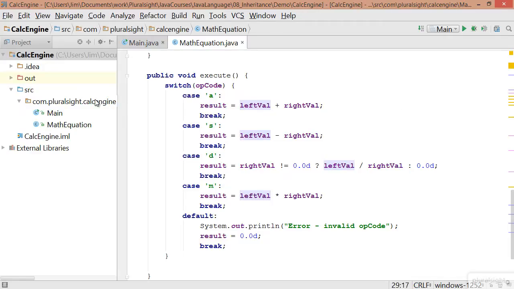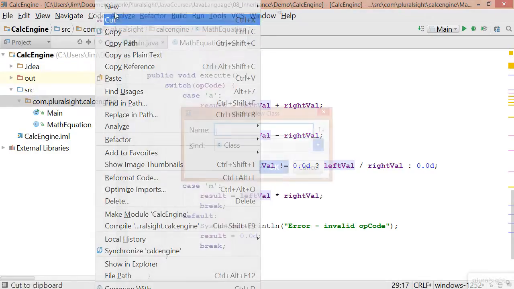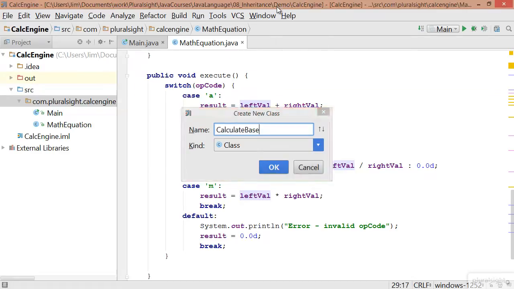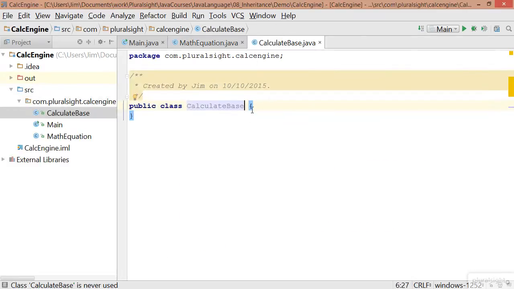We're going to call this class CalculateBase. I'm just going to go ahead and new this guy up. Based on its name, you can tell that it's probably going to be a base class, so other classes are going to inherit from it. That's not a requirement, it's just something I tend to do when I know a class is going to be used only as a base class. This class will act as a common point of inheritance from all of our separate operations.